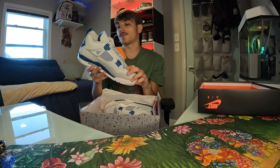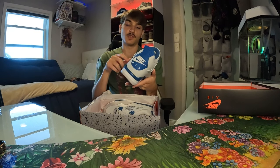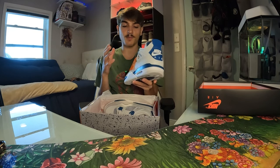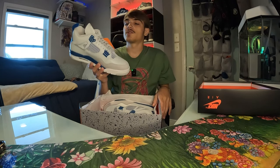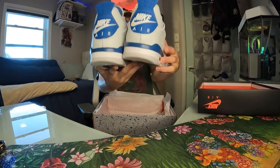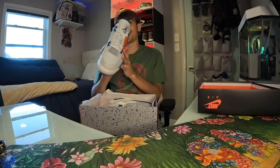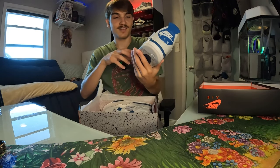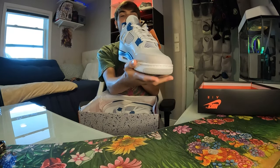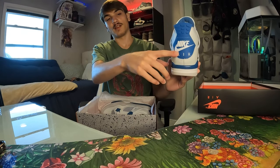I already know they're comfortable because they're built just like the Bread Reimagines, which are similar to the SB4s. I couldn't even get my personal size — my size 12.5 — so that speaks volumes. Definitely one of the best shoes coming out this year. Not too much to say — Nike Air on the back, let me put that together real quick so you can see how that looks. I wish I could do on-feet but this is a size 11, not my personal size. The blue is nice, definitely clean and crisp, looks like someone just painted them.